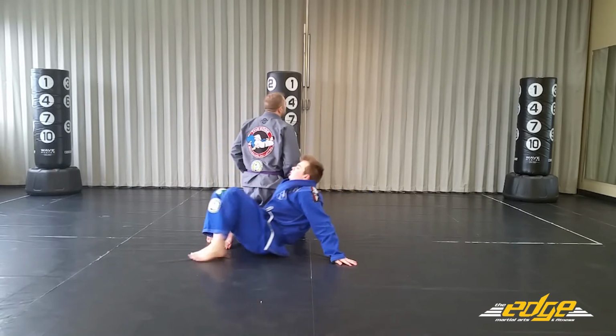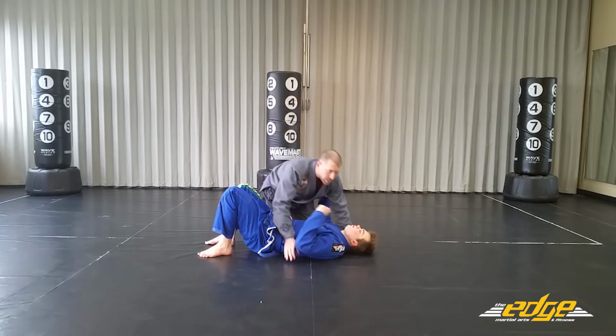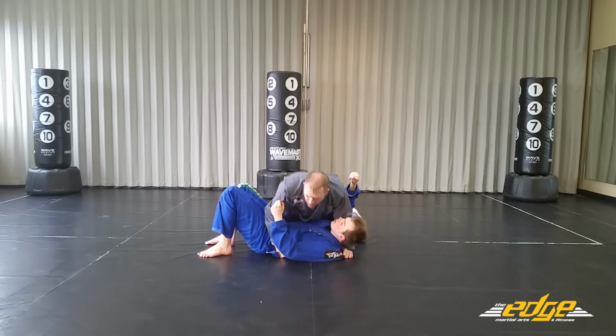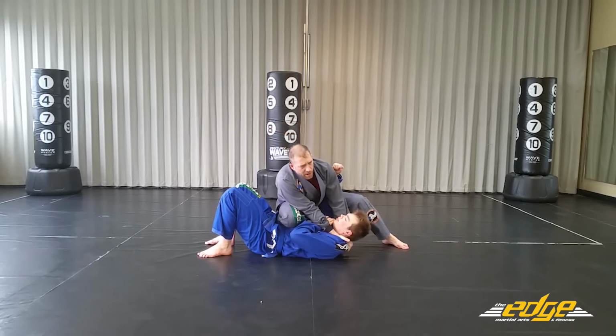So there's another variation that I've been through in the past. It's kind of fun. It's a little bit different if you watch how this works. So we're here, I got my position, I got the neck and I got the belt, I pop up, I turn him away from me, I start fishing this hand in. If he blocks it, too late now, I get. Now watch how this works.